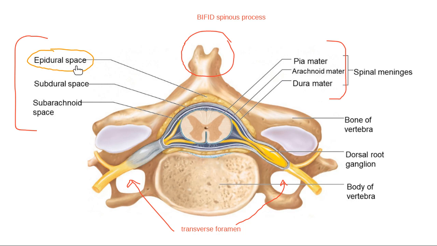Hey, the epidural space is the place where epidural anesthesia goes when a woman is giving birth. Do we remember from lab, or can we tell from the picture, what fills this epidural space? What's in here? Yeah, exactly. So out here, this is the stuff I told you in lab. It's kind of like the bubble wrap around the spinal cord. We've got a bunch of adipose tissue out here in the epidural space.